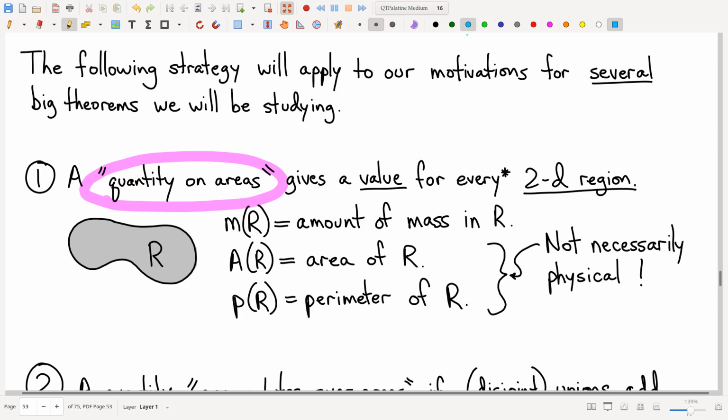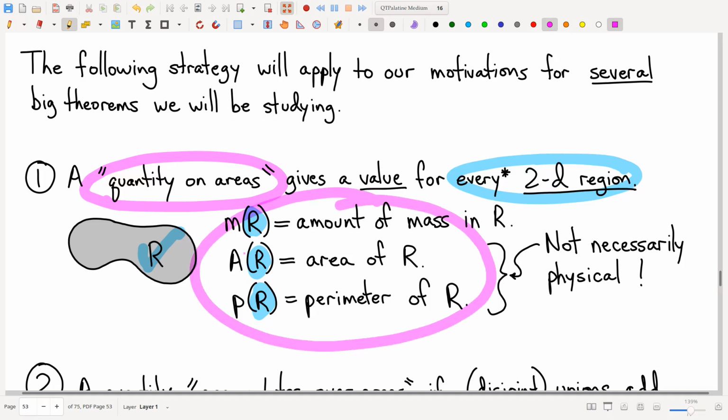If you give me an area, like some two-dimensional region like this, I give you some quantity. That's all it is. So for example, let's suppose you have mass distributed across the plane. You give me an area, we could reasonably ask how much mass is in that area. So given an area, there's a corresponding quantity. Now here's another one. Forget about mass. If you give me a region, the quantity I can talk about for that region is, let's say, area. That's another quantity. You give me a region, I can give you an area. Perimeter is another quantity. You give me some region, and we can ask what is the corresponding perimeter.